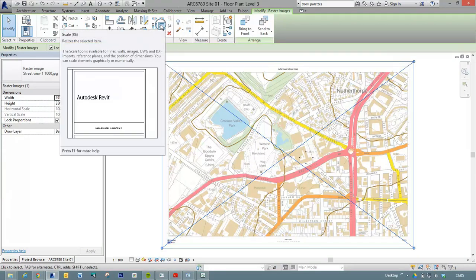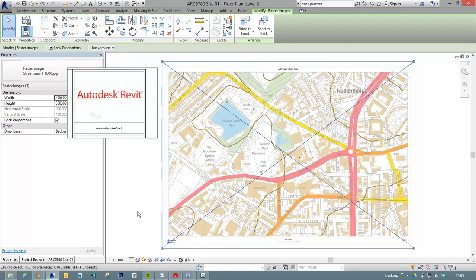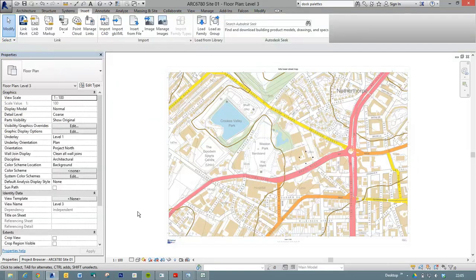Now, I don't know if you remember last week, I did point out that what happens in Revit is the toolbars do change depending on what you've got selected. So I just went back a step there.